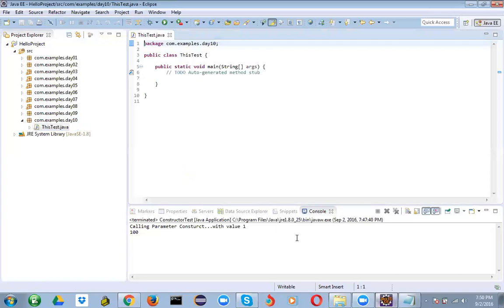So this refers to the current class object, right? So we can refer to whatever the example that we did, the same thing.